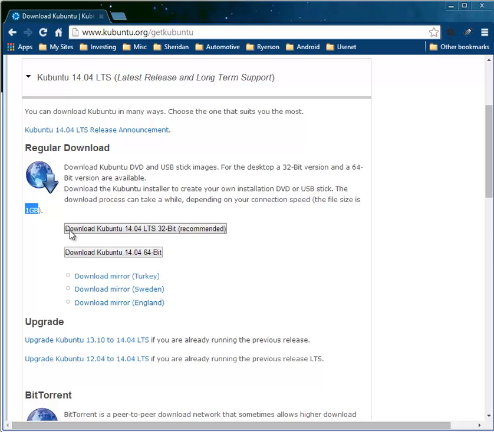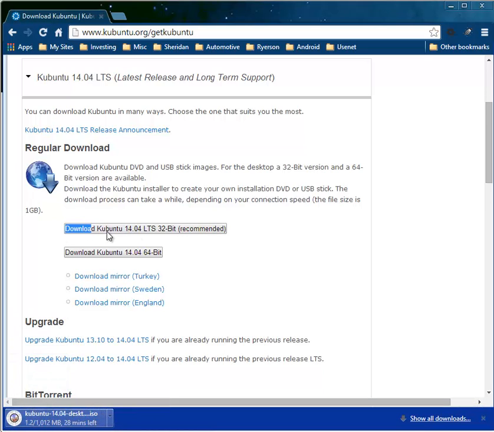So once again, download Kubuntu 14.04 LTS 32 bits. That is what you are downloading. That is the file that will get downloaded: Kubuntu 14.04 desktop with some numbers .iso. Leave it as ISO. Do not extract the information from this file. Okay, so at this point I'm assuming that you have that file downloaded, so I will just start the installation.